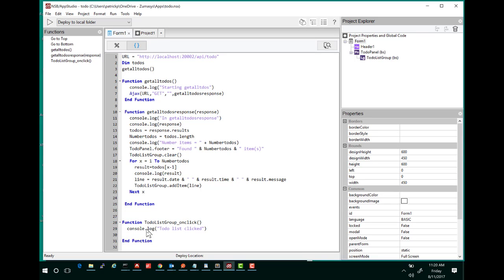So now we know we're in there, and what we're going to do is we need to pull an item up.